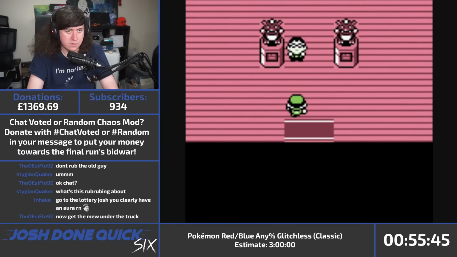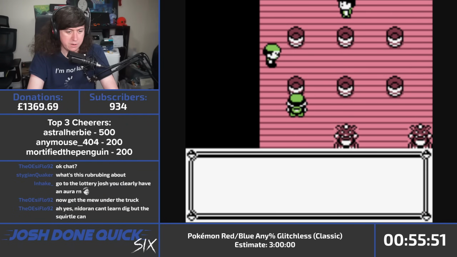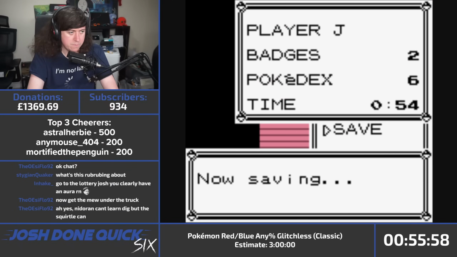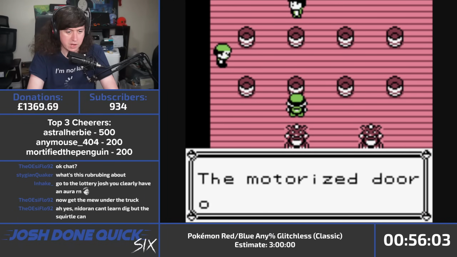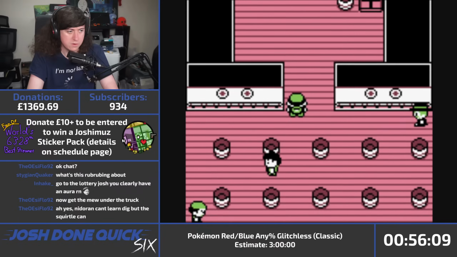Right. Time to do the trash can puzzle. Not here. So I need to find a trash can or a button. There it is. And we're gonna save. Okay. And now we're gonna check this trash can. Okay, it was the second one there. Good. Okay, cool, cool, cool. Didn't need to worry about it. I'm gonna go this way because I don't want to fight any trainers.